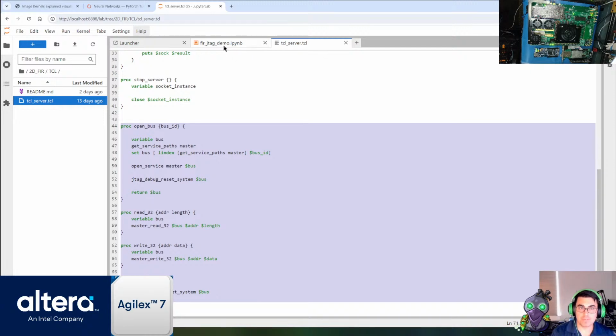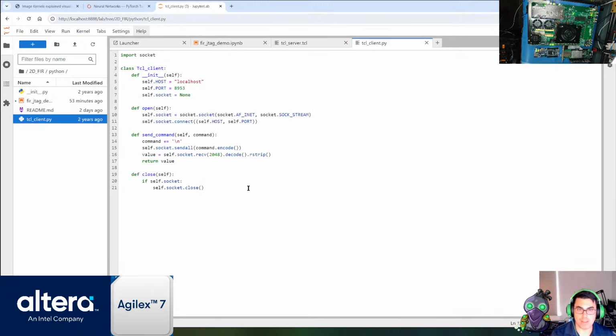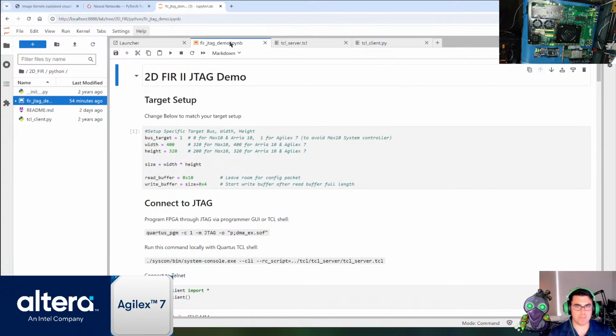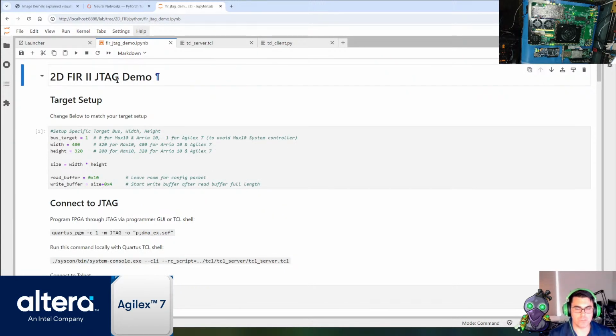And from there, we're going to use Python to do telnet. And this is an even smaller file. We're just going to open up a socket and do ASCII input and output over this socket. And because this is telnet, we can potentially do this remotely. You don't have to be local. In this situation, we're going to use local only. And then we have an IPython notebook that we're going to use to interact with this system.